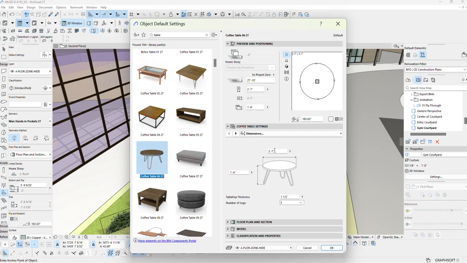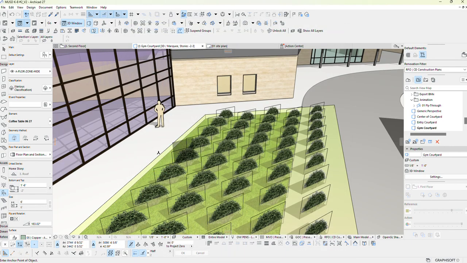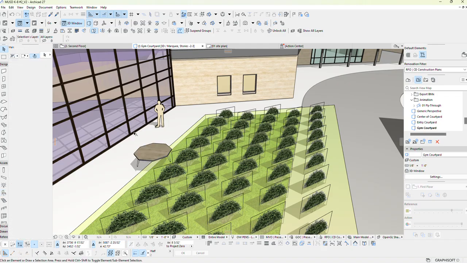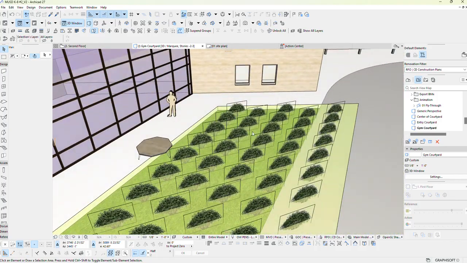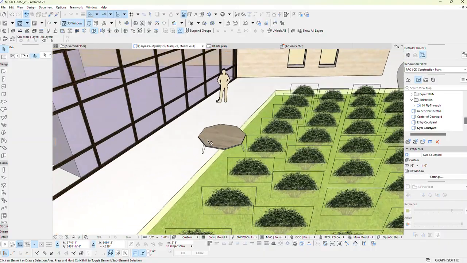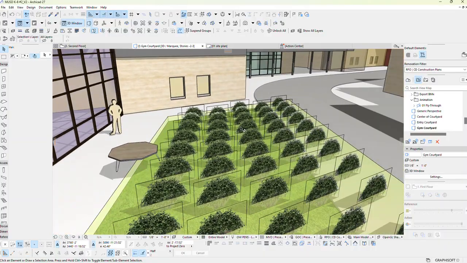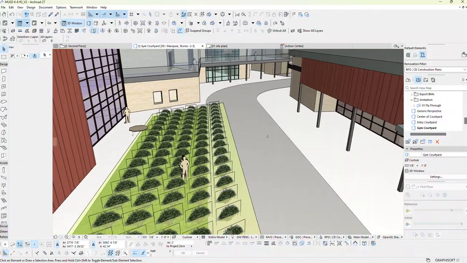So if I select my table, of course I can customize it. I want it to be 6 foot diameter and whatnot. I could just drop it in there, and now I have a table. When you're just trying to be quick and dirty and come up and generate ideas, it's so fast and easy and graphically oriented.